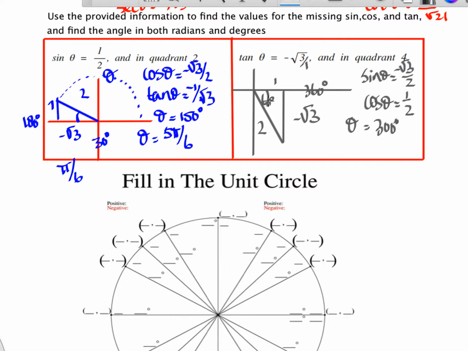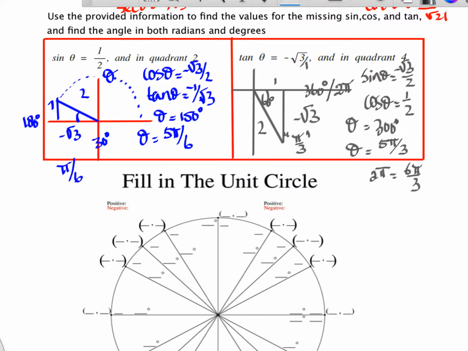And then in terms of radians, 60 goes in 3 times into 180. So this is a pi over 3 of some sort. Well, 360 degrees is 2 pi. And 2 pi could be written as 6 pi divided by 3, right? That 6 divided by 3 is 2. We are 1 pi over 3 short. So 6 minus 1, then this must be 5 pi over 3.